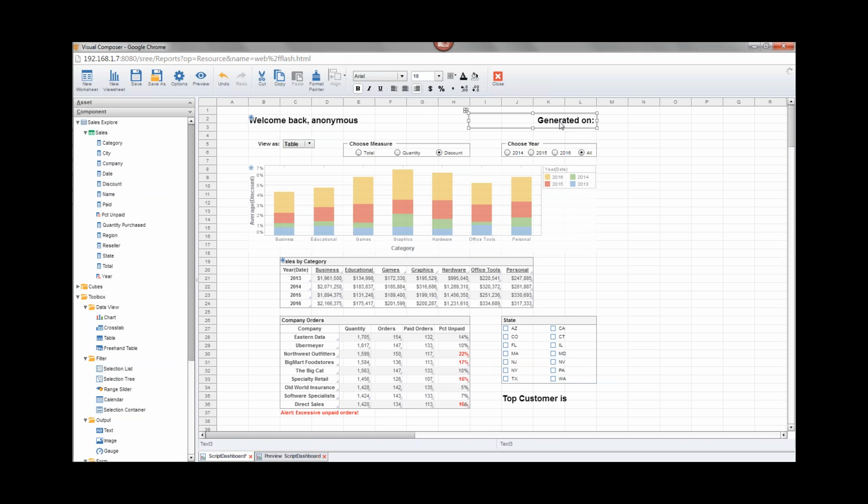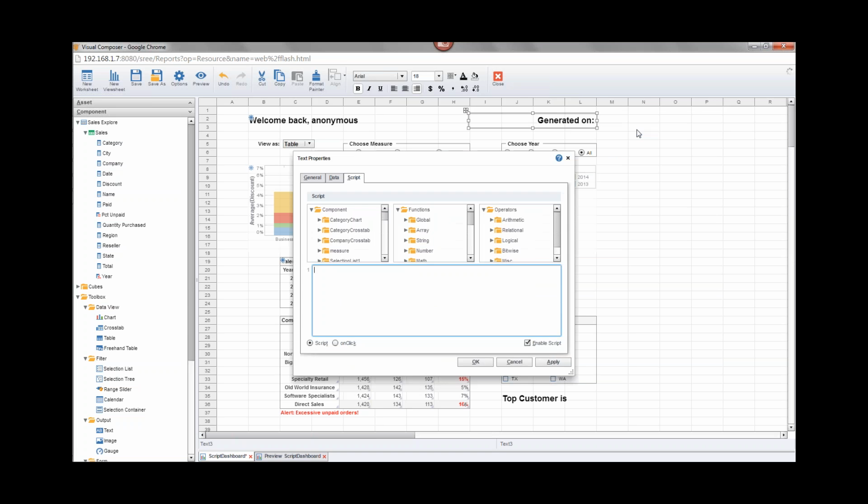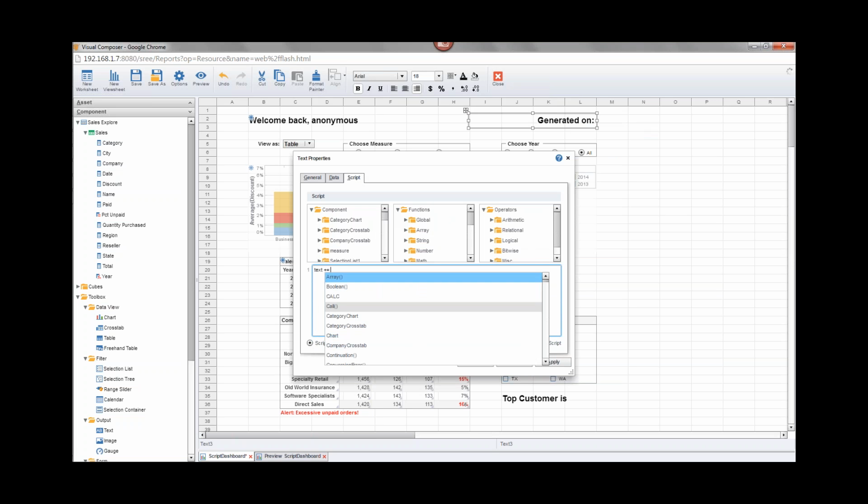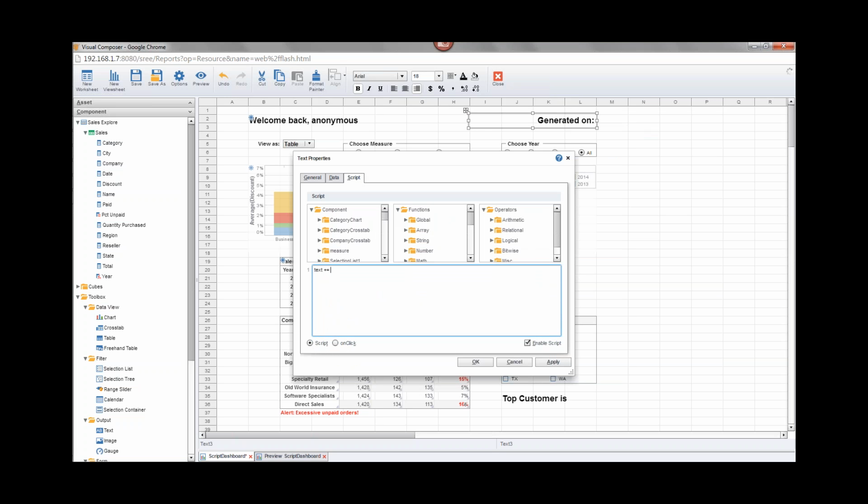Let's move over here. And over here, I want the current date. I want it to say generated on, and then I want to insert the current date. So how would I do that? Similar process. Again, I'll right-click, go to Properties. For the text element, go to the Script tab, and here again, I'll do text plus equals, which again means that I want to take the text that's currently there and concatenate something to it and then return the result into the text property of the text element.